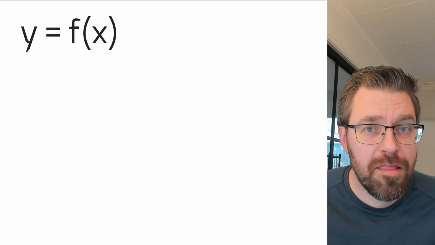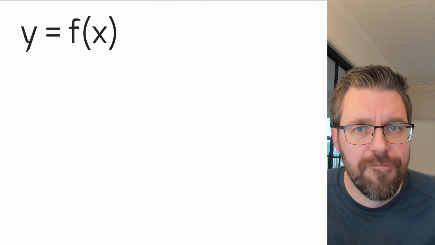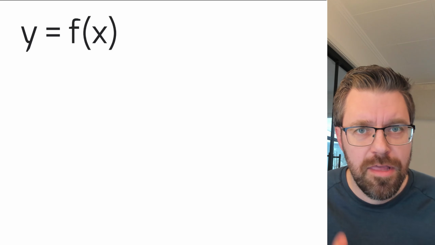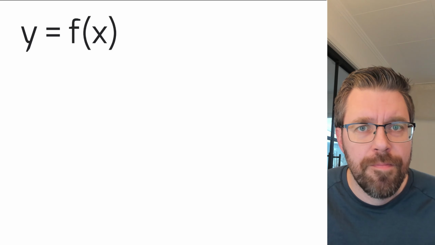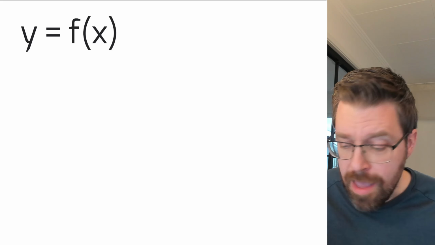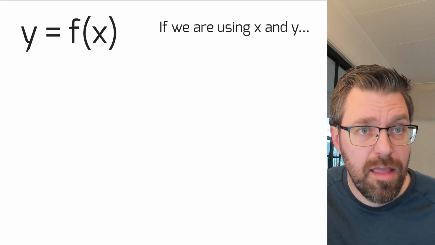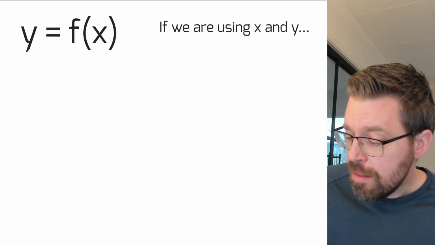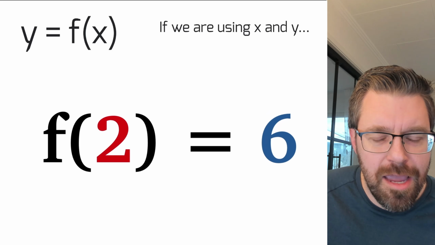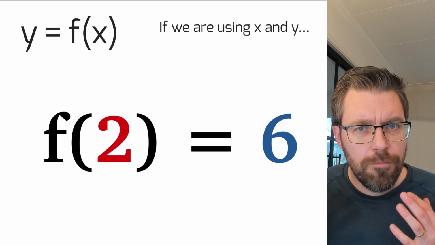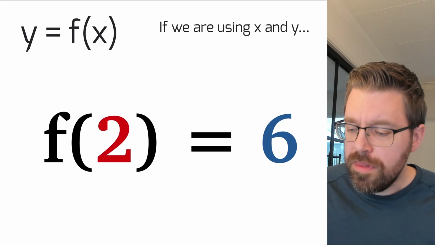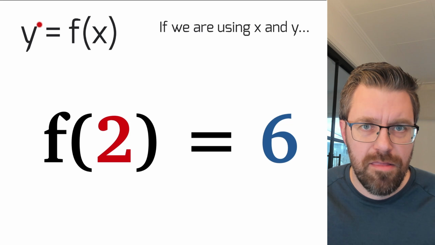First one thing. If you see this little bit, it means that y equals f of x. And it almost always is like this. When you see f of x, it is the same as y. And that's if we're talking about x and y. You can use other variables too, of course. But it means that if you have this little thing here, we know what it tells us about x and y. The whole thing, f of x, is the same as y.